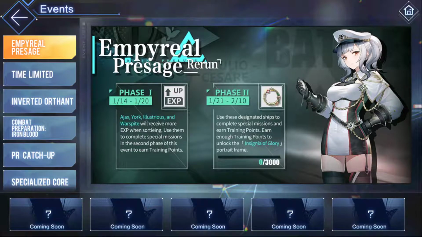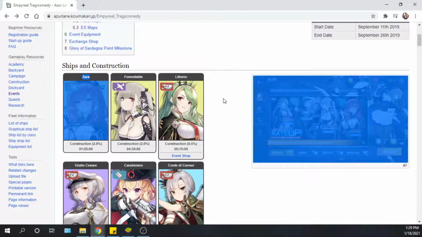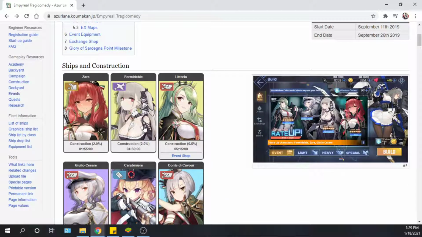All right, so let's take a look at the ships. Let me jump over to the screen with the ships on it here. Now, these are the ships. Italian ship, Italian ship, Italian, and Italian. Not Italian, this is HMS Formidable from the Royal Navy. Many people consider her to be the best carrier in the game.